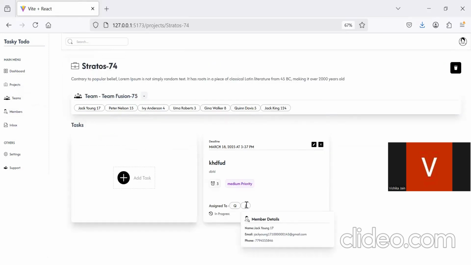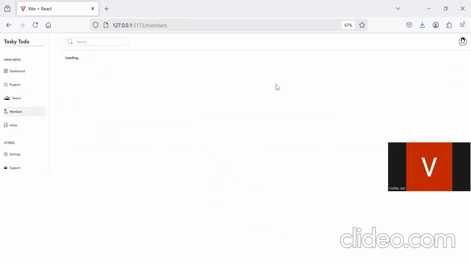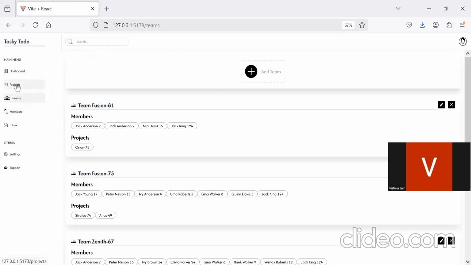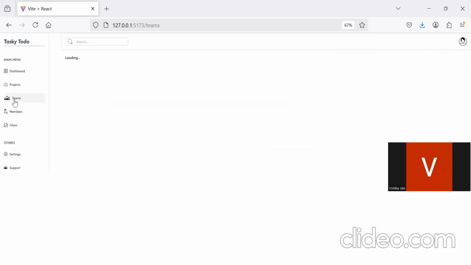And also another thing is, when the member has been assigned to a particular task, what if I remove that member from my team, or that member is being deleted, right? From here, if that member is being deleted or removed, then that member should also be removed from this task, right? And the reminders that are scheduled should also not be sent, right? So that also is handled. Let me show you.